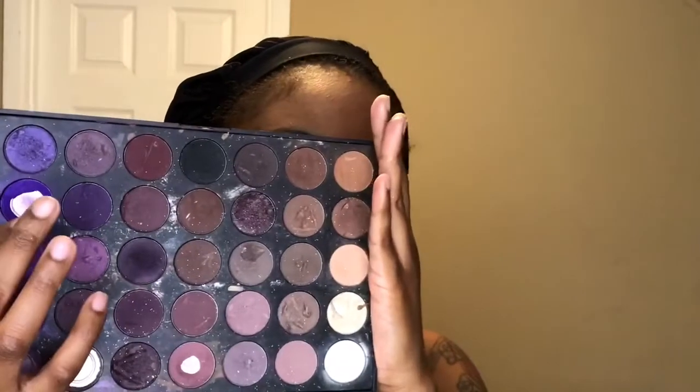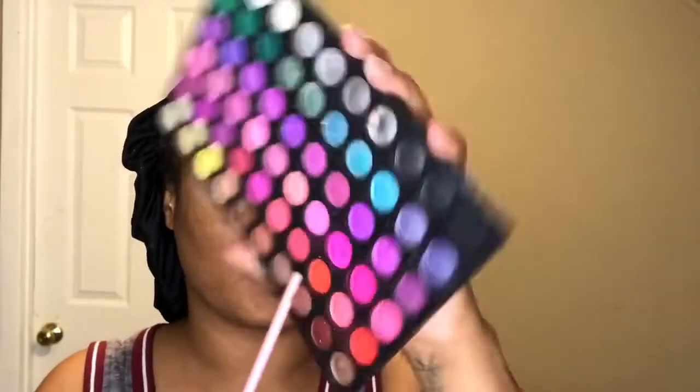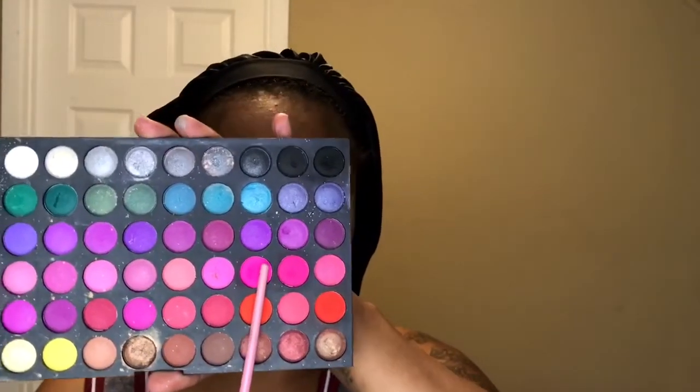So now I'm going to go into my Morphe 35P palette, and I'm going to take this purple shade right here, and I'm going to apply that next to the blue, my outer corner. Next, I'm going into the palette that I got from Amazon, and I'm going to take this pink right here and apply it next to the purple.